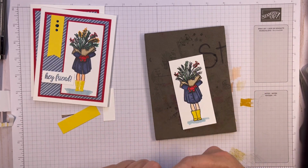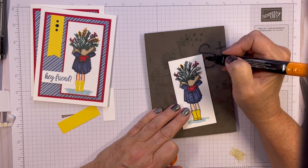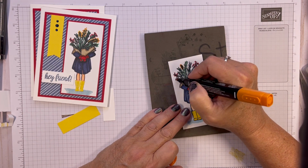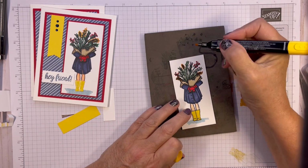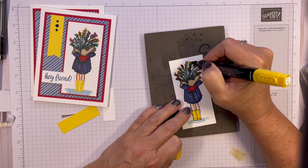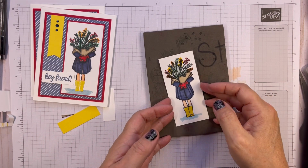All right, let's see. Let's use some pumpkin pie. Let's go in here and add some pumpkin pie. Maybe a little over here. Some blooms. There we go. And then I will bring in some of my daffodil, and this is my dark daffodil. I'm just going to bring a little bit of daffodil in here, give a little hint of that through those branches. There we go. So that is all of the coloring for this one.